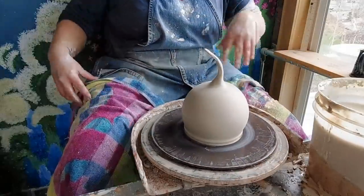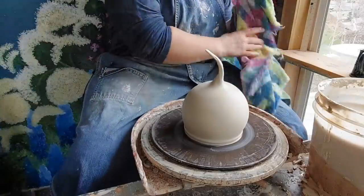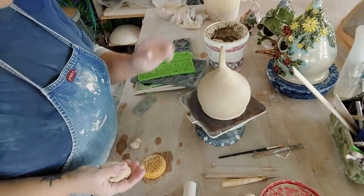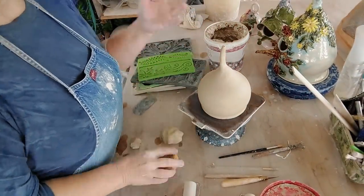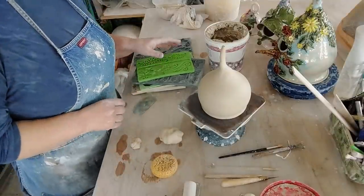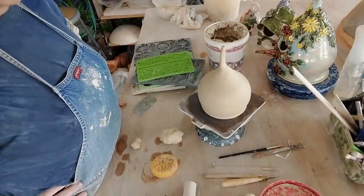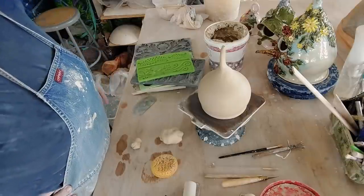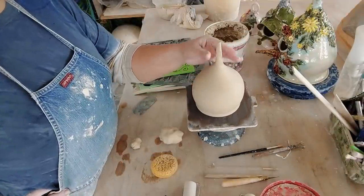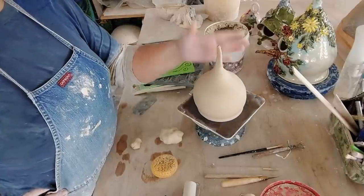That's basically it — we'll let this dry out and then make a birdhouse out of it. The one I threw isn't setting up because it's really cold here today. I had lowered the heat because it was 80 degrees a couple of days ago, and now we're snowing and raining. I have in-floor heating in the studio and had lowered it, so things aren't drying out. I'm going to go ahead and work on the one I threw yesterday, which is fairly soft, so I'll need to be a little careful.